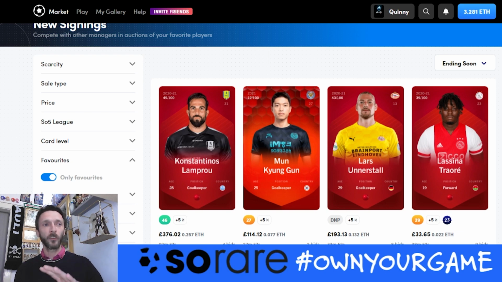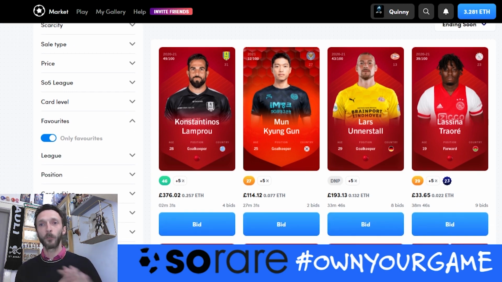What I'm showing you here on screen is me looking at the auctions, and you'll see there's only one filter applied, and that is the favourites. Before I go any further, I always first check my favourites on the auctions. It's the first place I go to. I'm not one of these guys that will just open it up and see what's just about to tick away and maybe try and snipe something that's going to be a bit undervalued because there's just not that many eyes on the market.